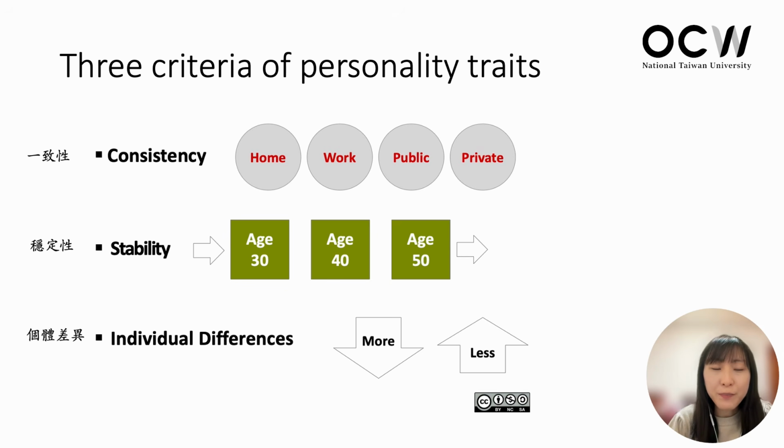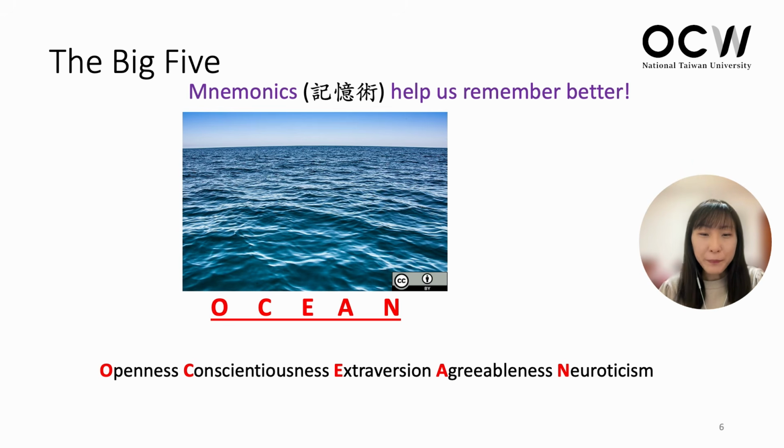And finally, the concept of individual differences is that people possess all kinds of personality traits, but it is the differences in the levels of talkativeness that make us unique. So people who have no speech impairment can talk, but it is the degree to which they like to talk or not. Here is the Big Five.